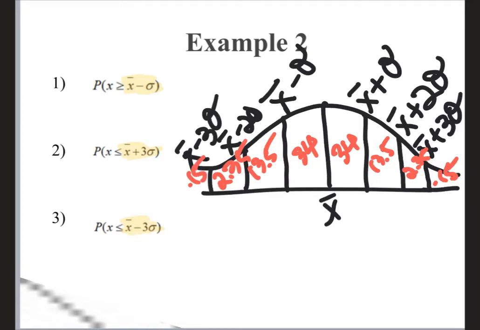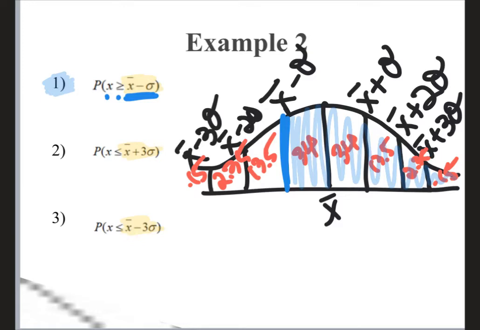So what I could do is I'm gonna do number 1 in blue, okay? So I'm going to assume, all right, for number 1, let me get my color straight. So X bar minus sigma, so mean minus sigma right here is this line right here. I need X values that are greater than or equal to that line. So greater than or equal to is going to be everything shaded to the right. So I'm going to add up all those percentages.